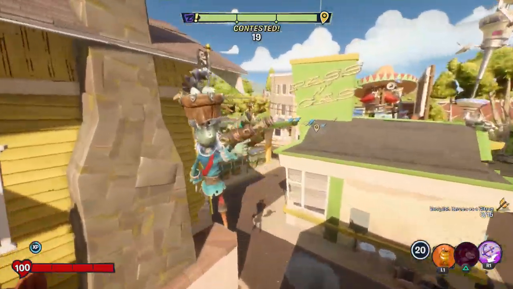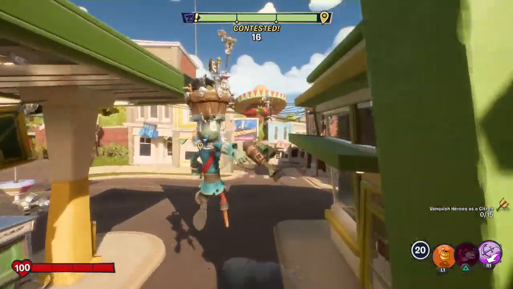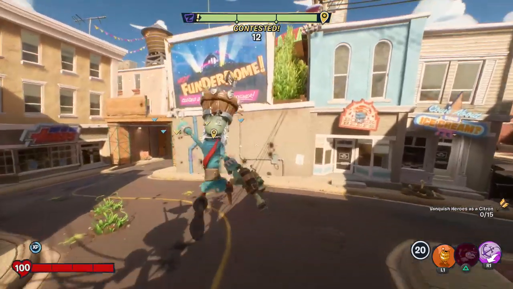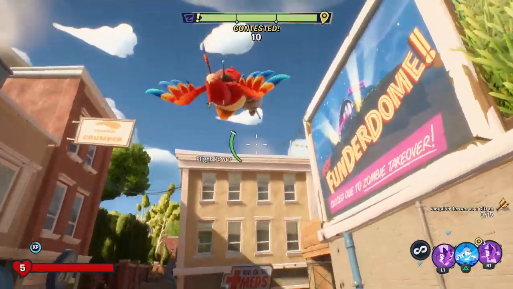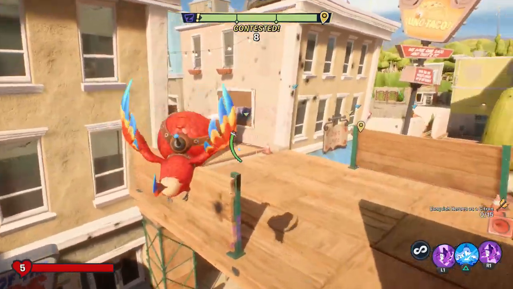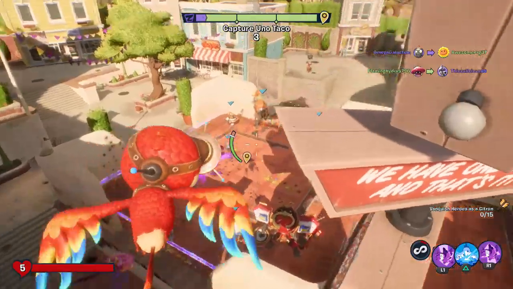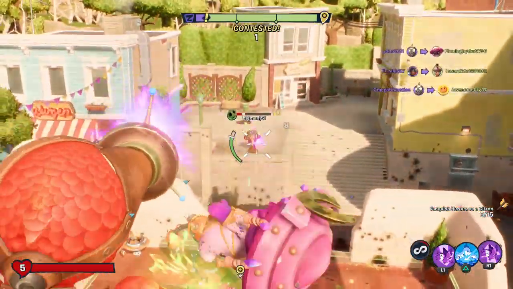20 seconds remain to capture Uno Taco. Somebody's on the point, we're contesting it. I'm gonna get a little bit closer and then try to throw out the parrot. 10 seconds remaining. We are contesting it, but we're not capturing anything. So we're gonna have to do this basically entirely in overtime. Right now, there's nobody on the point. That's excellent. Let's keep it that way. Vanquish you if we can.